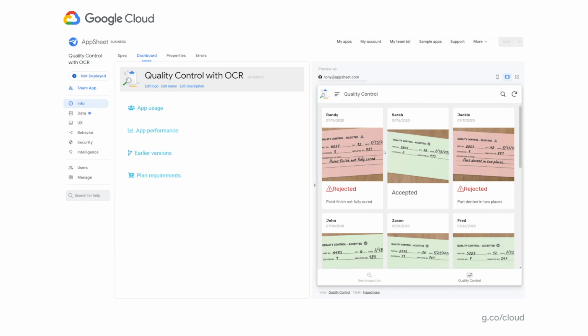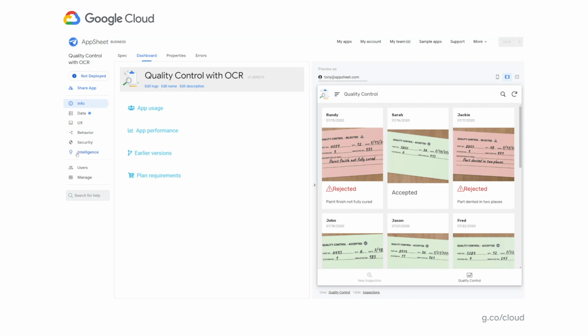So you can think of every time an employee uses this app, they take a photo of one of these quality control tickets and then enters in information. So we're building up a data set. Now we can use AI and machine learning to take advantage of the data that we've collected and further enrich the app by making it more efficient and easier to use. So let me give you a quick tour of some of the AI features that are available in AppSheet.